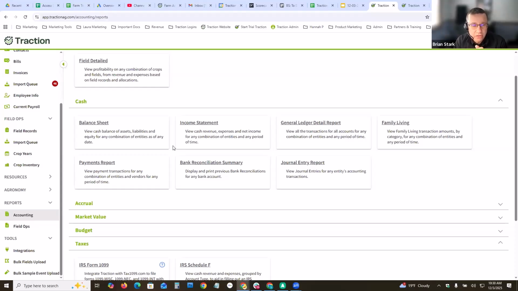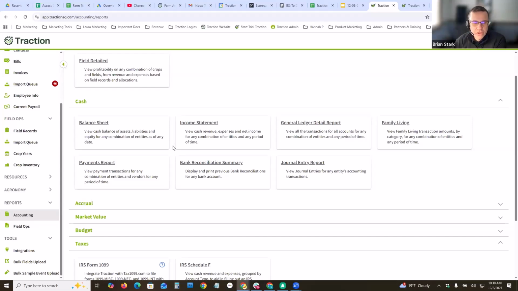A lot of what we've covered so far is in the middle product or pro, so plus or pro. The very basic level has really no integrations, like with Keystone or John Deere. So if you want the ability to connect things, you do have to have that plus level.